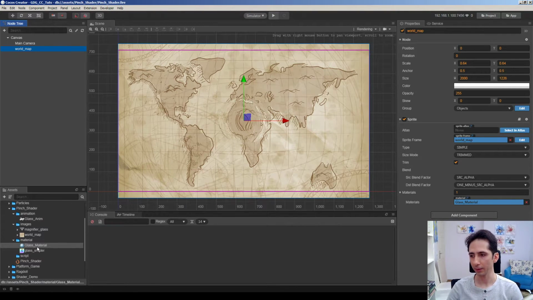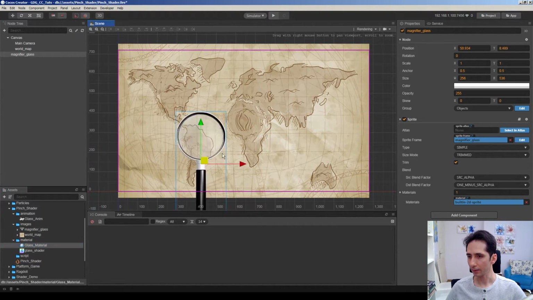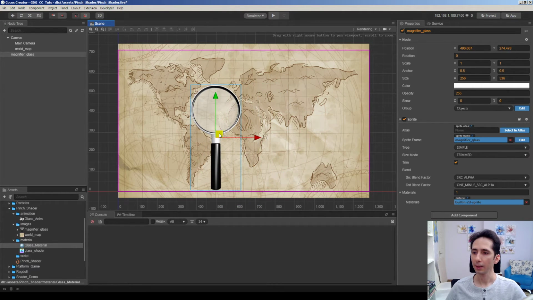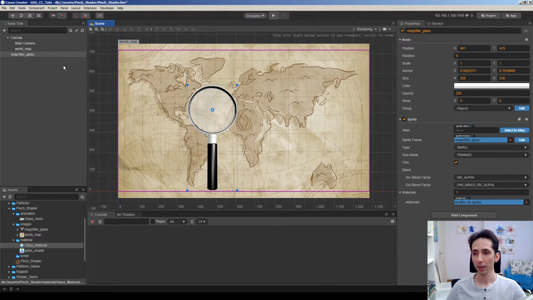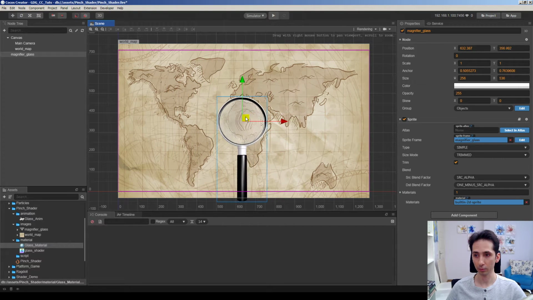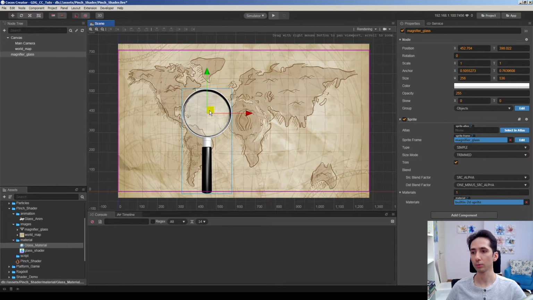So how can we use a sprite to move this shader? It's pretty easy. I will put a magnifier glass here that I got from the internet, and first it's a good idea to adjust the anchor point to somewhere here, because I want to use this node's position directly in calculations, so I don't want to calculate any offsets and fancy numbers.